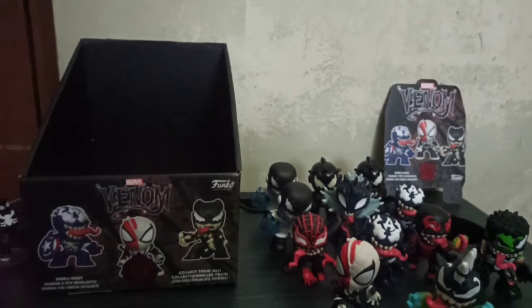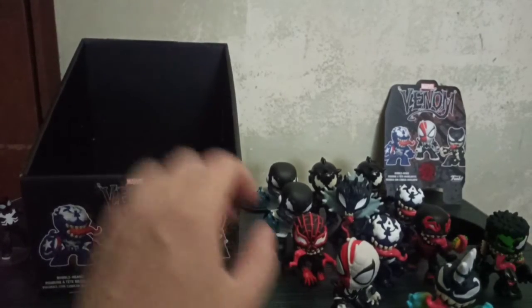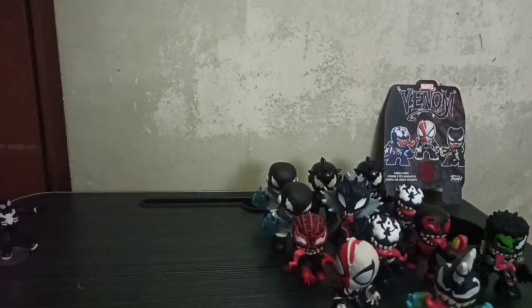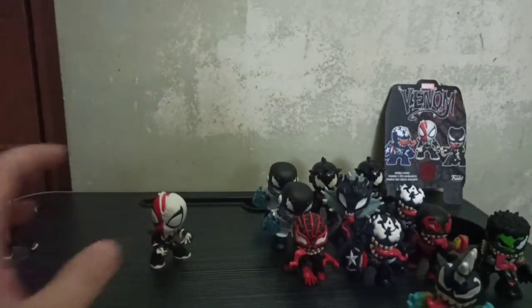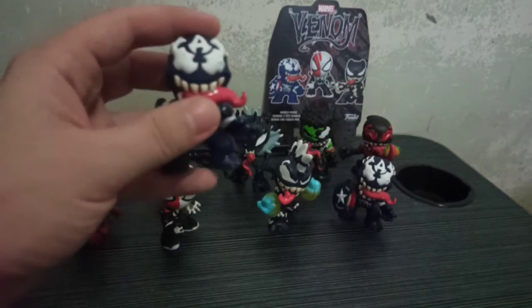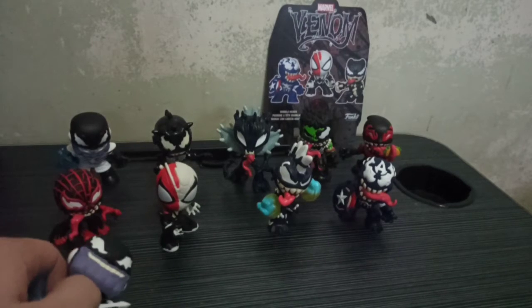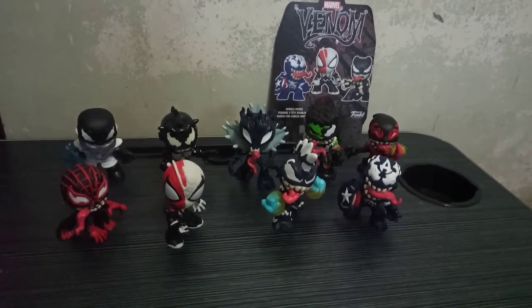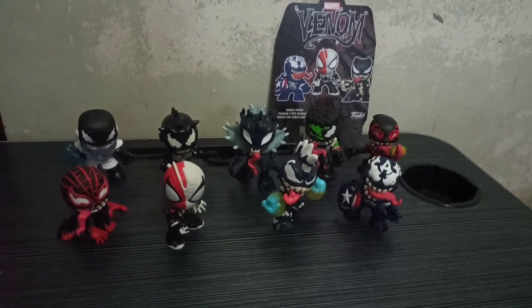So there you go. So we have our Mystery Venom. So there we go. All in all, the unique minis that we got is a total of 9. So we only got 3 doubles here: Iron Man, Captain America, and Thanos. And the rest we have Miles Morales, Thanos, Iron Man, Spider-Man, Groot, Captain Marvel, Hulk, Deadpool, and Captain America.